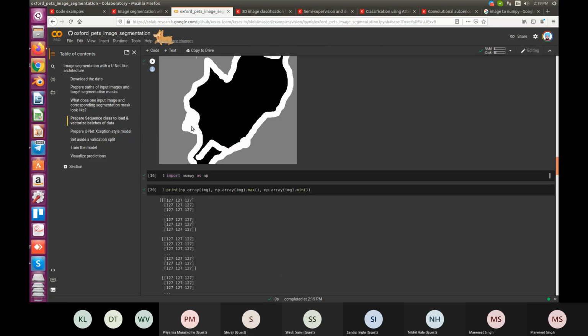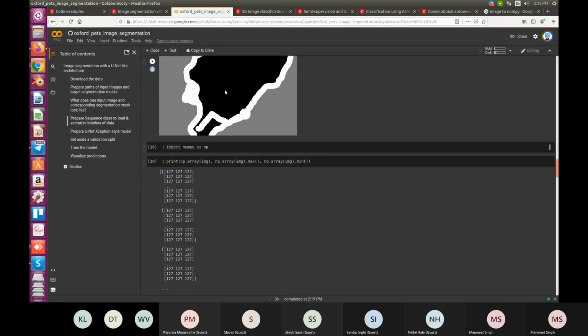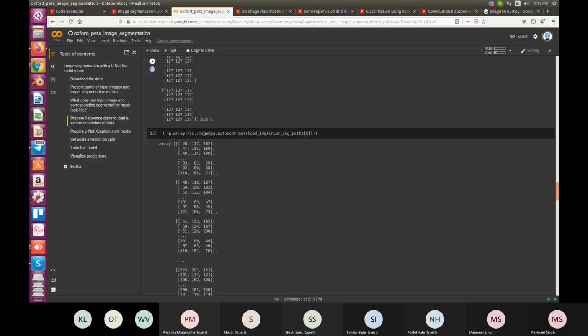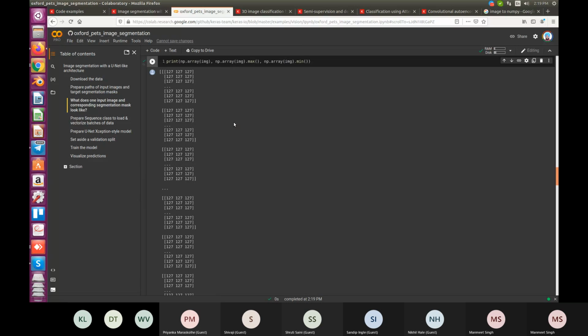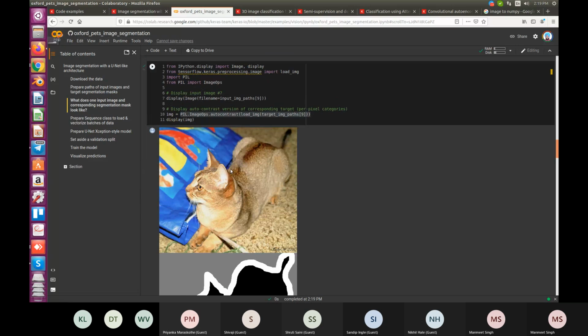Wherever you see 0, it is white, and wherever you see black, it is 255. So this is the output that we want, and this is the input that we have.